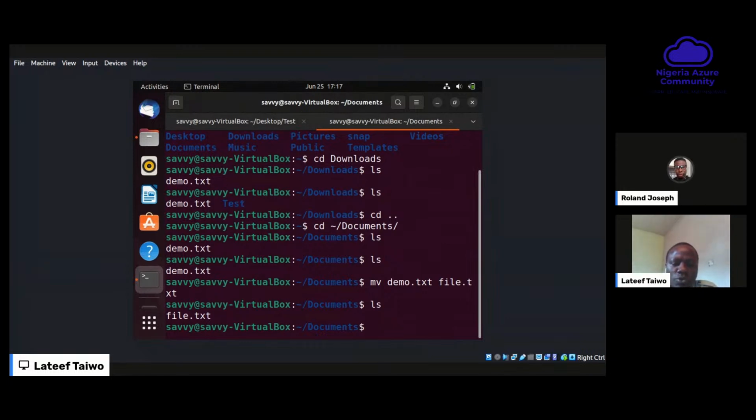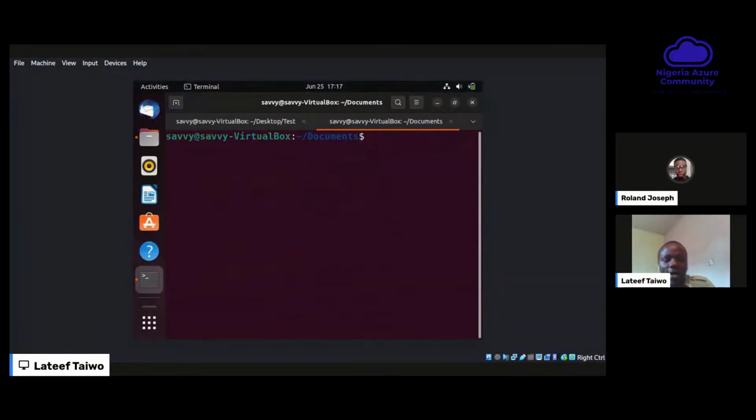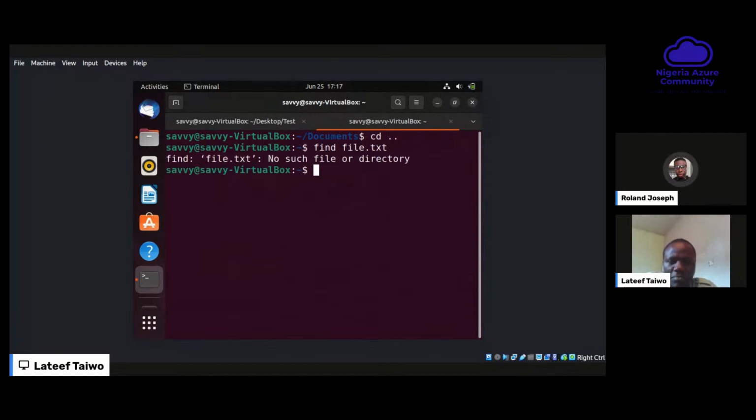Now we want to use the find command to search for files and directories. Well, find is rarely used by some administrators, but it can be very useful. Let's say I am in my home directory and I want to look for file.txt. I type find file.txt. It is not there, because we are not in that directory.